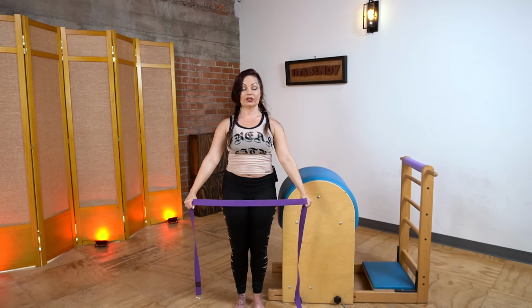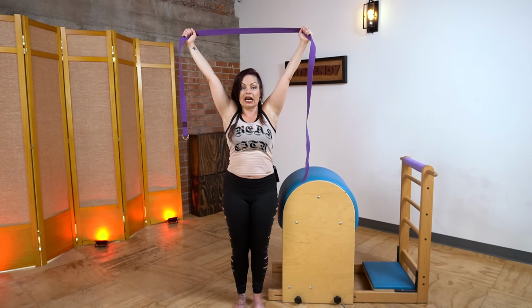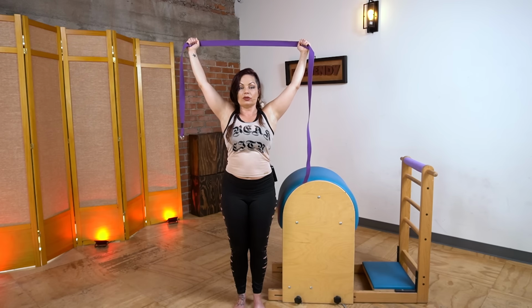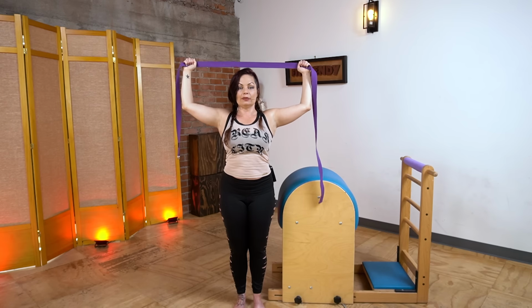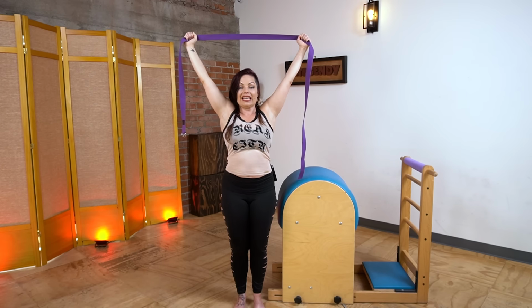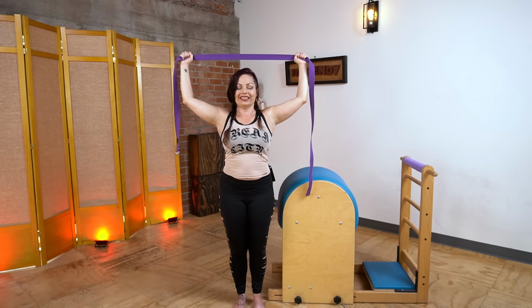All right, on this next one, you're gonna lift the strap up, stop with it up overhead in whatever level of extension works for you, and we're gonna start to bend the elbows, keeping that tension in the straps so much that your arms start to shake a little bit. Lower it down till it gets to the top back part of your head and then extend it back up. It's kind of like doing a pull-up, but you get to keep your feet on the ground.